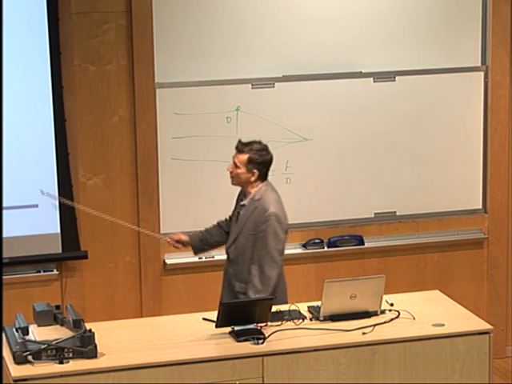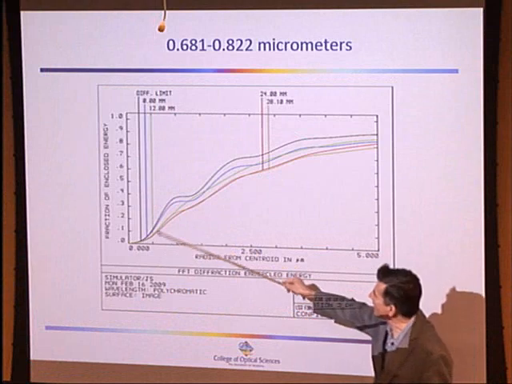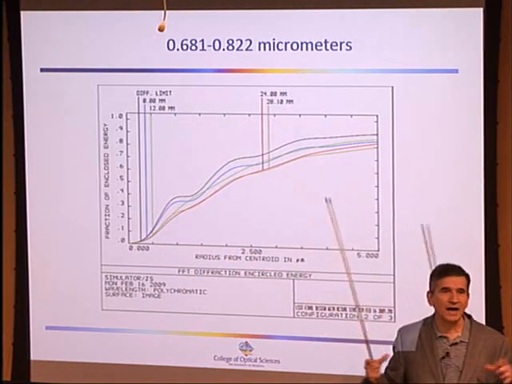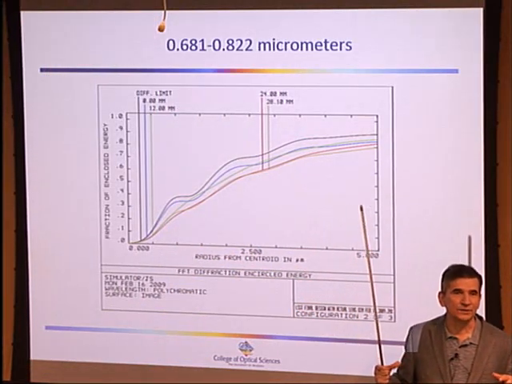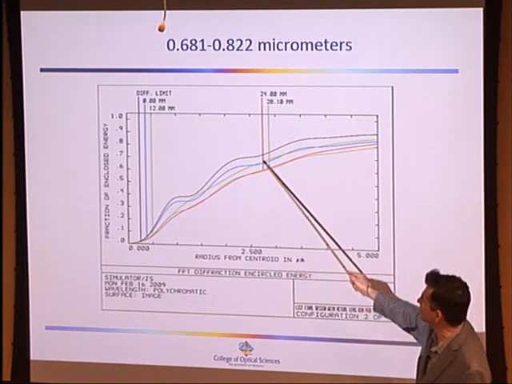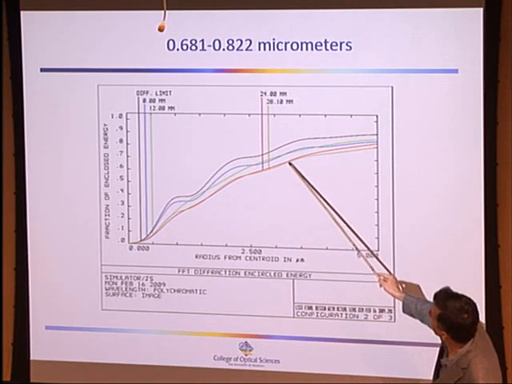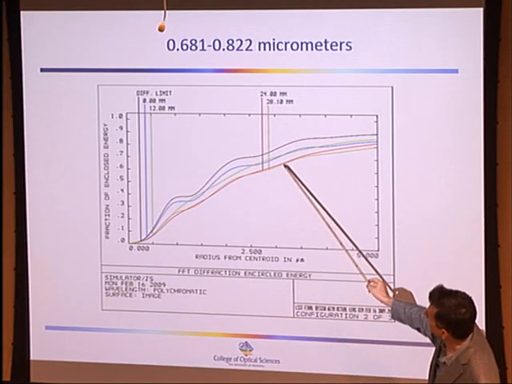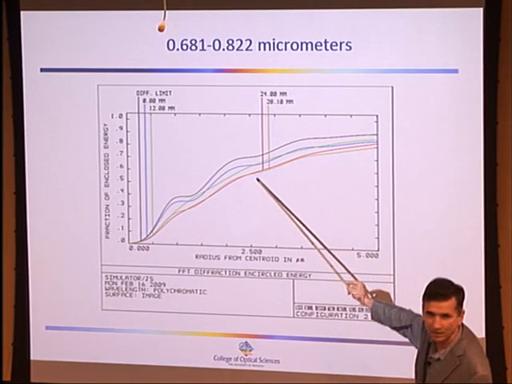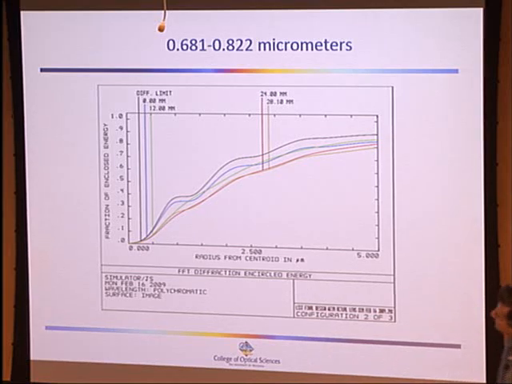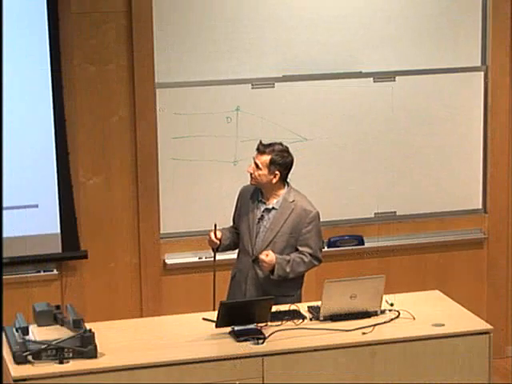Here is a plot. The black line represents how tight the light is in focus, and the color lines represent the different, what are they? The different field points, I believe. It's just a measure of image quality, because you have to say how good the image is, and one measure is the encircled energy.